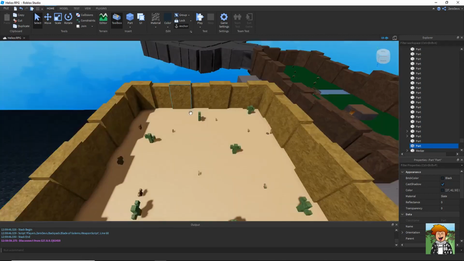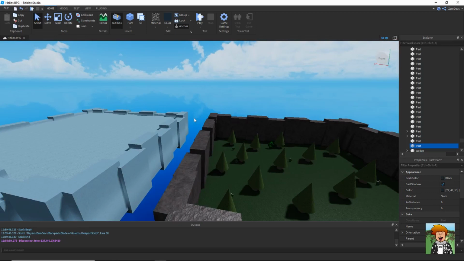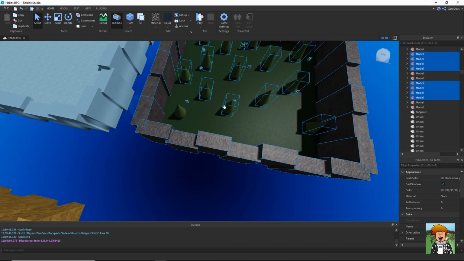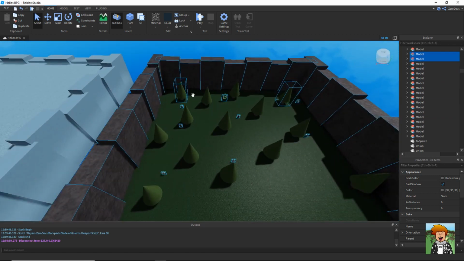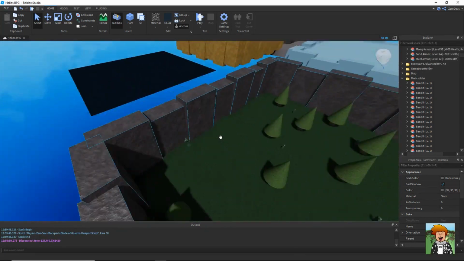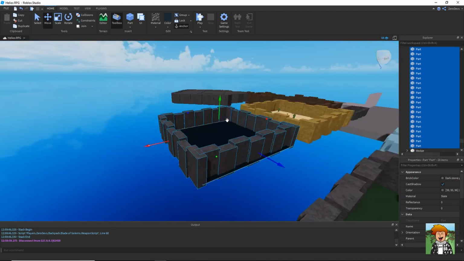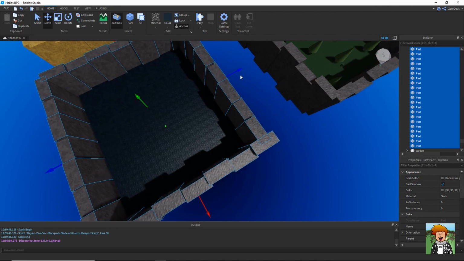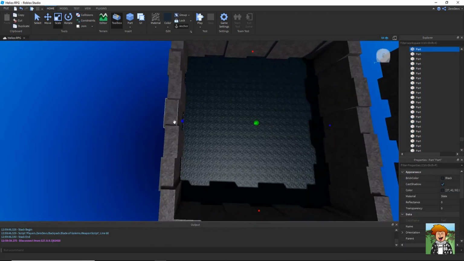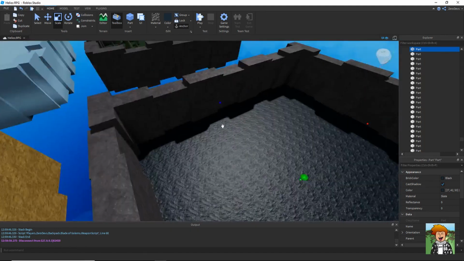Next, I'm just going to copy all of these walls, and I'll deselect the floor. Make sure I deselect all of the trees. I don't want to rebuild the walls because that'll take way longer, and there's no point because it's the exact same size as this. Plus the area is still going to look drastically different because there's going to be roof and lava and different mobs and no trees. Deselect the armor too. Now if I just duplicate and drag, you can line this up with your new floor tile till that's lined up how you want it. You can scale this up a bit just to make sure that there's no area showing.